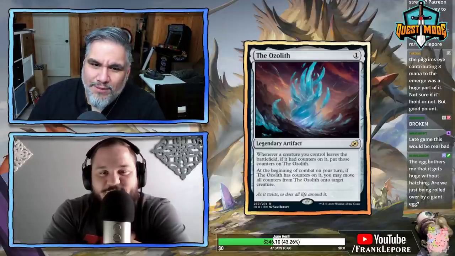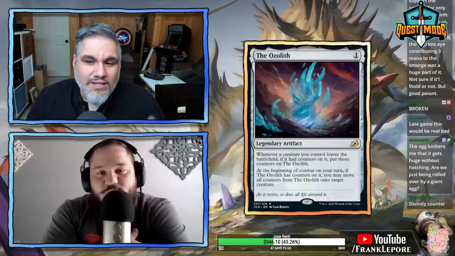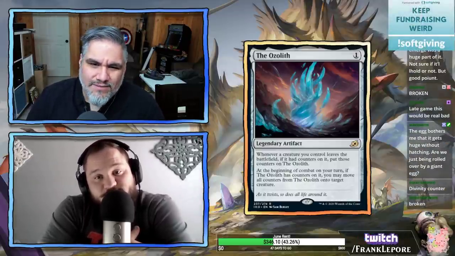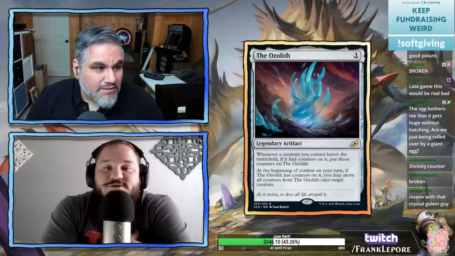It's forcing me to play with a bunch of lifelink, deathtouch, vigilance counters, and I don't want to do that. I would literally play one with this card. Yeah, I guess so. But do I really want to play a card that all it does is save my counters?